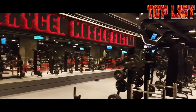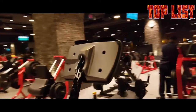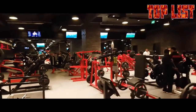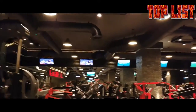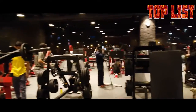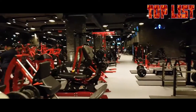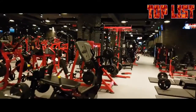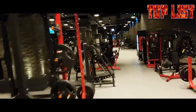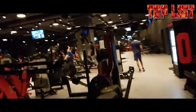Planet Fitness has sirens that go off when you work out too hard, the so-called lunk alarm, which is weird, considering that is why you are in the gym in the first place. Ostensibly, this is because Planet Fitness is marketed as a judgment-free zone, meant for novices and not screaming bodybuilders. Incidentally, novices are less likely to stick with a workout program, but Planet Fitness's low monthly membership rates of $10, $20 don't really feel like a big waste to those who don't actually hit the gym that much. Planet Fitness also places their free weights in remote corners, designed to mimic relaxation areas and not a gym.